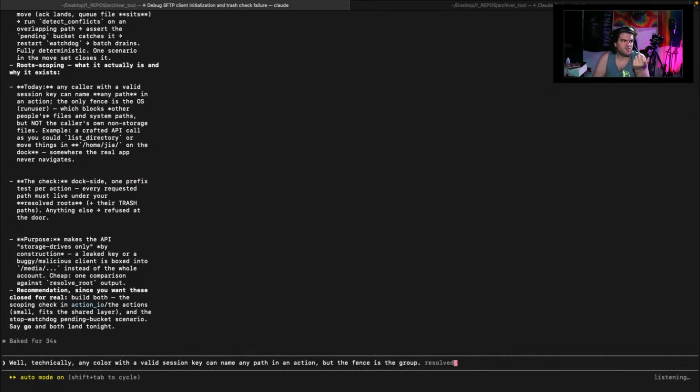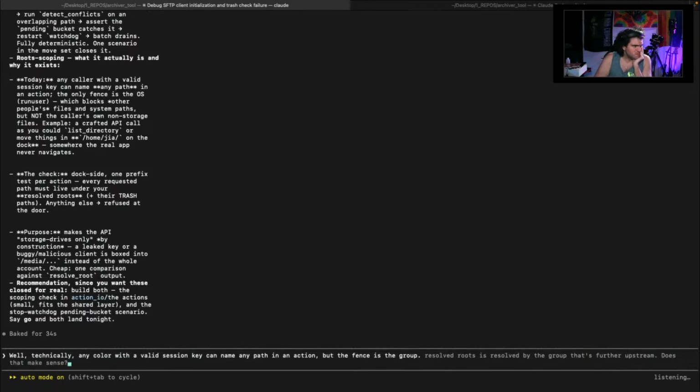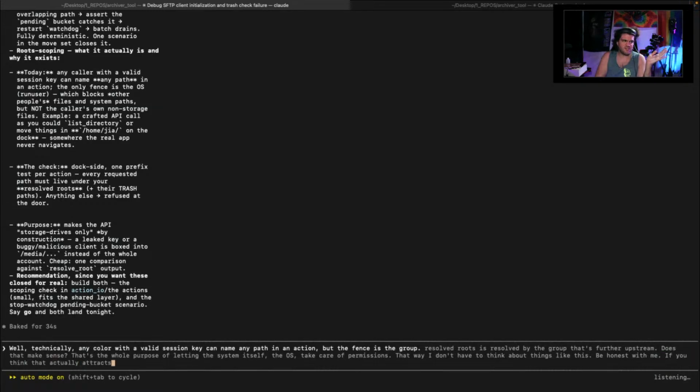Resolved roots is resolved by the group that's further upstream. Does that make sense? That's the whole purpose of letting the system itself, the OS, take care of permissions. That way I don't have to think about things like this. Be honest with me if you think that actually addresses it or not.